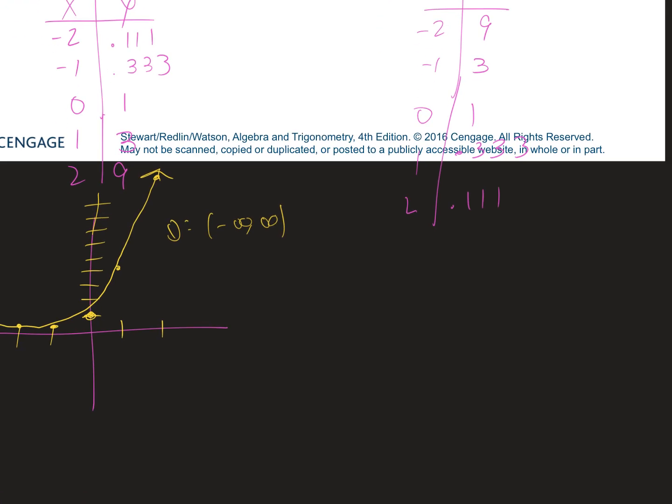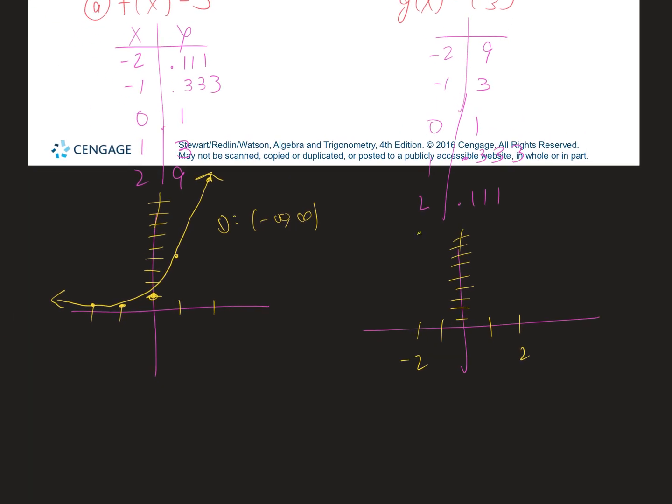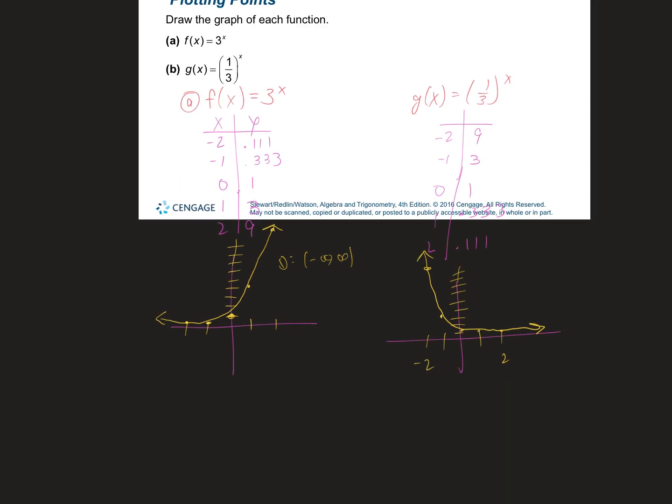What do you guys notice about these numbers? It's reversed. Right? 1, 2, 3, 4, 5, 6, 7, 8, 9. So at -2, 9, -1, 3, 0, 1, and then like this. So look at the picture of this graph. Again, this is -infinity to +infinity for your domain. Look at these two graphs.